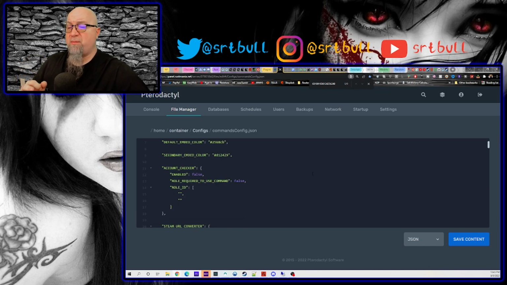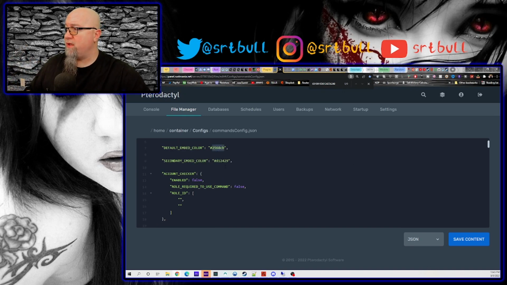One thing that you're going to notice about this bot is every time you do something, it's going to send you that information in Discord in the format of an embed. You can change the color of these embeds using these two sections of the config right here. Obviously, this is one. This is the other one. You're going to see where that comes into play a little bit later once we're actually using this bot.